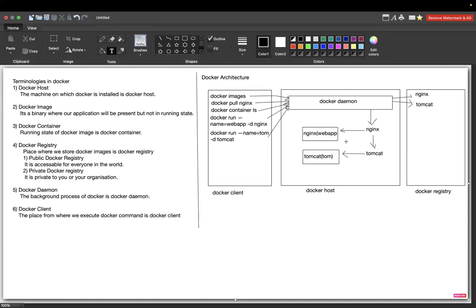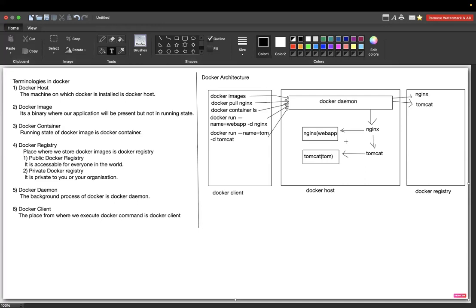I mean, while pulling that image from the Docker registry, and before it is getting stored at the Docker host, one container is actually getting created with respect to that particular image, right? Yes, the container will be. And within that container, the image is getting stored, right? No, it's wrong. Image is not stored inside the container.